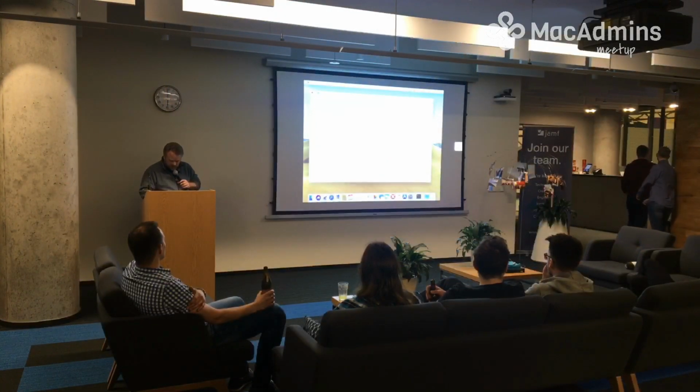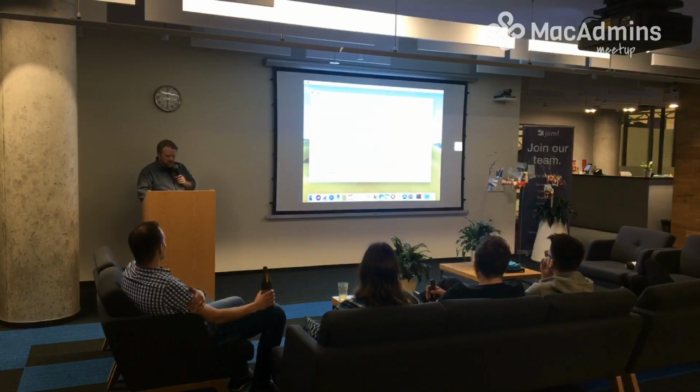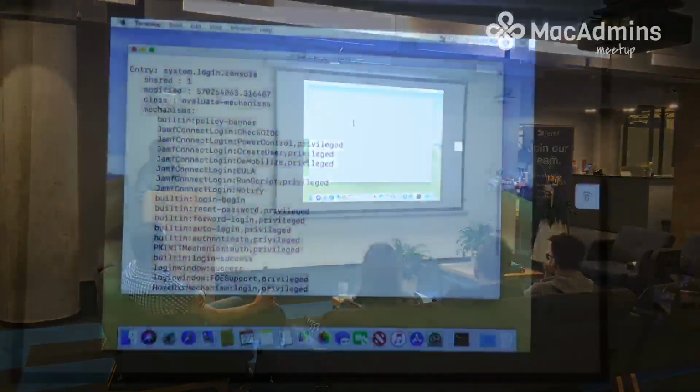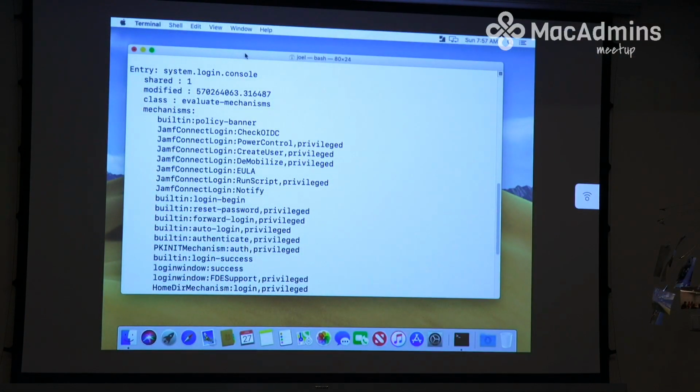We've got a binary called authchain. This allows us to do all the manipulation of the authentication database. So this is what Apple uses for determining what can and can't be done by the user as they go through this. So in this particular case, what we care about here is the system.login.console right. So this determines what mechanisms and in what order they're going to be evaluated when a user is at the login window. All right?